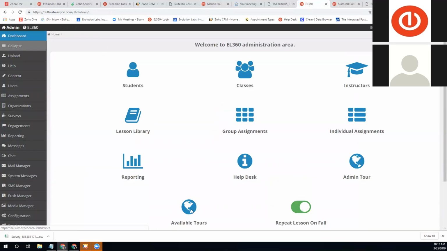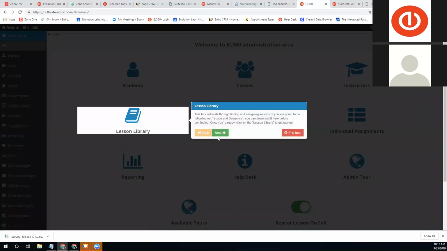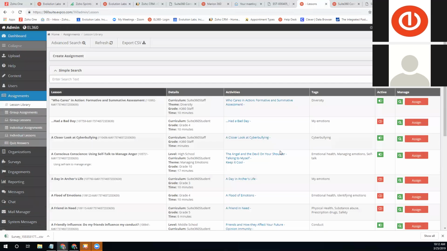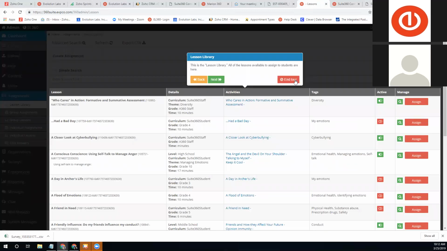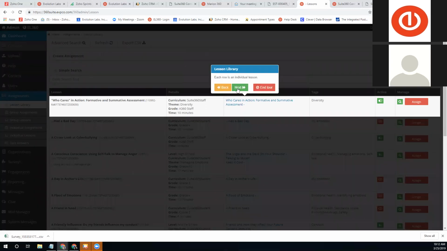They already have this kind of tour functionality, but they built it only on the back end. So we want to be able to put it onto the front end, but that's going to take a little bit more coding on their part. So ultimately, this is what we want.